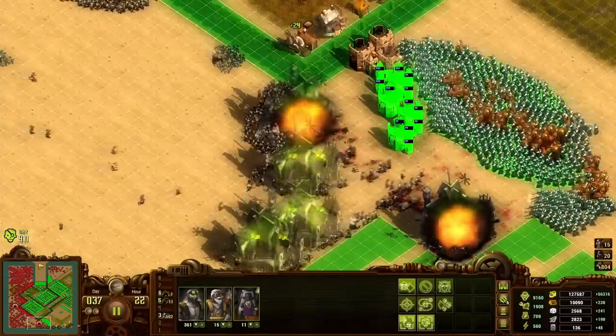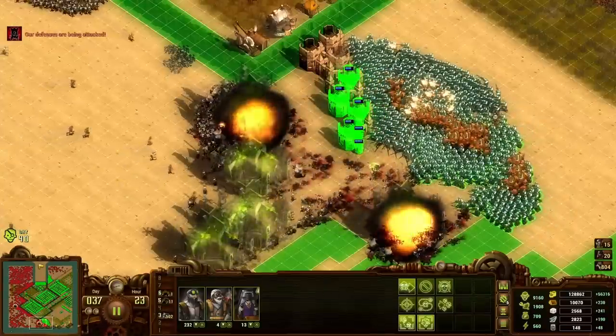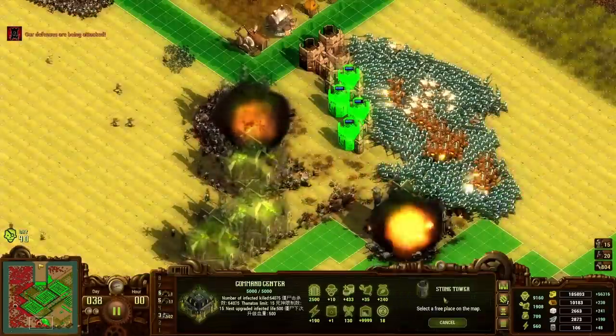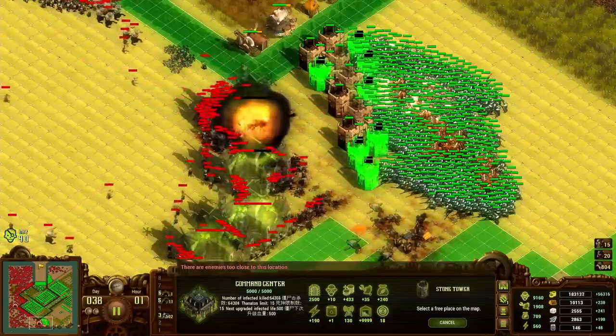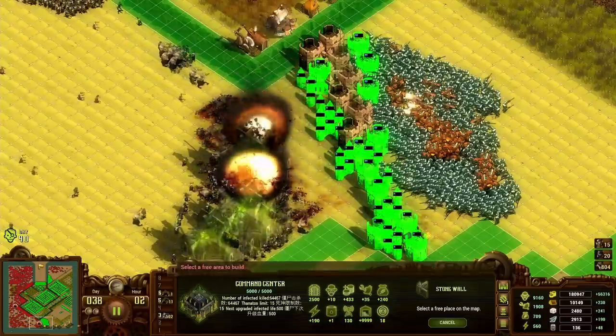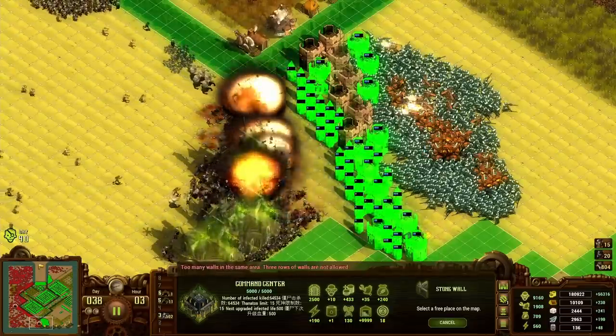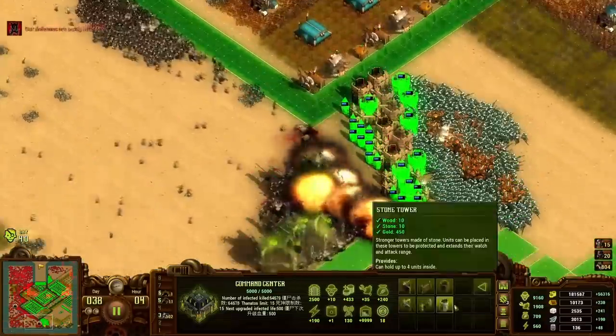I need to explode this car. Let's go. Attacking the colony defenses. Let's go. Wait, that didn't count as the trigger again? Uh-oh.